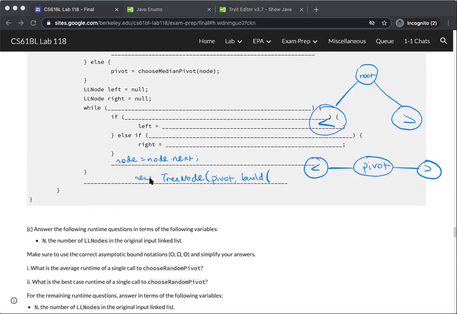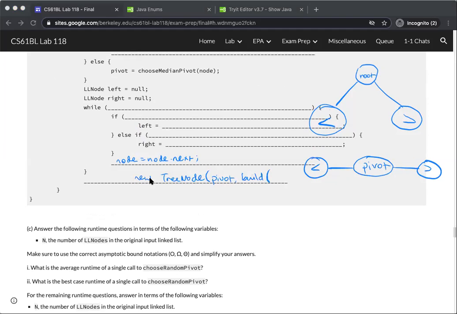And so it's going to have to take in left, and then P is going to stay the same. So whether we are using first, median, or random for a pivot is going to stay consistent throughout our algorithm. And then for our right, it's going to be the exact same thing, except now we need to pass in the right LL list. So this is going to be our new tree node, and we just need to return it.